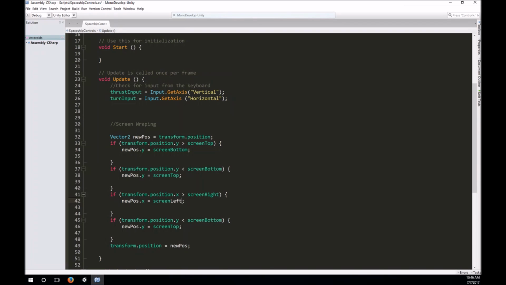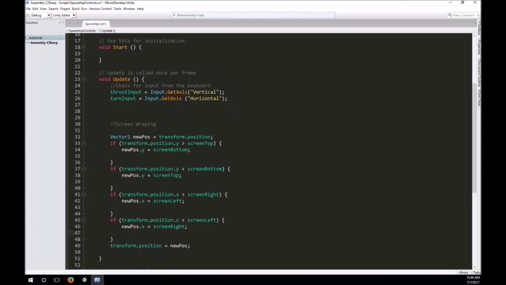We want to go to the left side of the screen. And then in this last one here, if our X gets less than the left side of our screen, then we will change the X to the right side of our screen, like this.